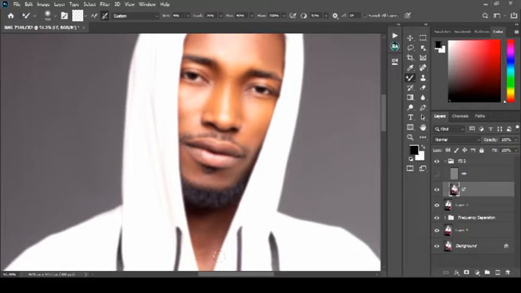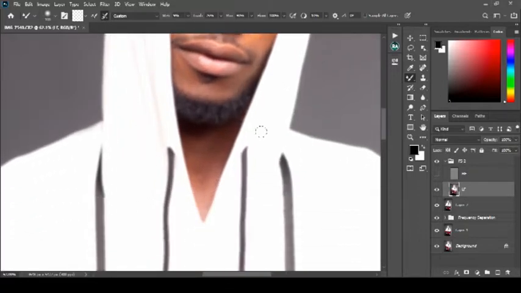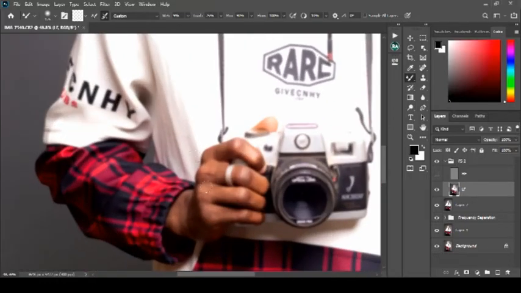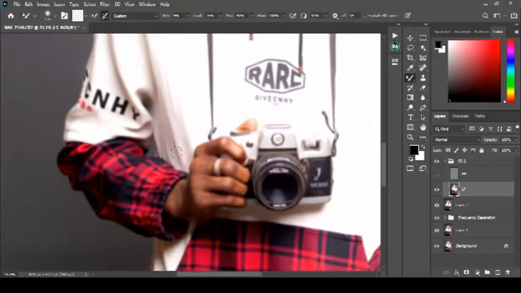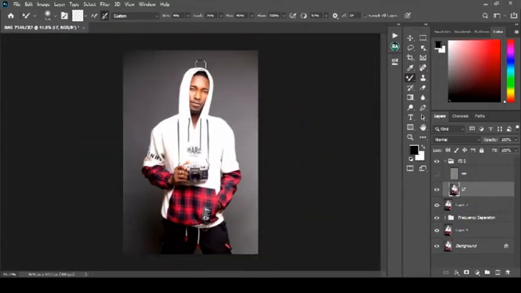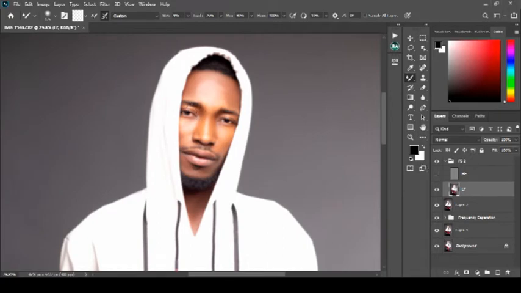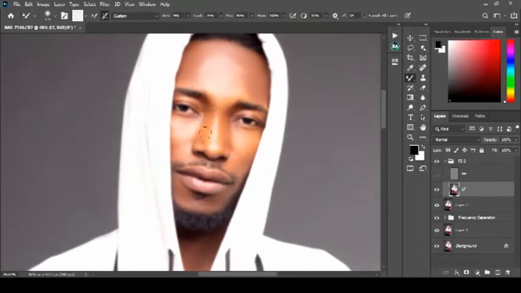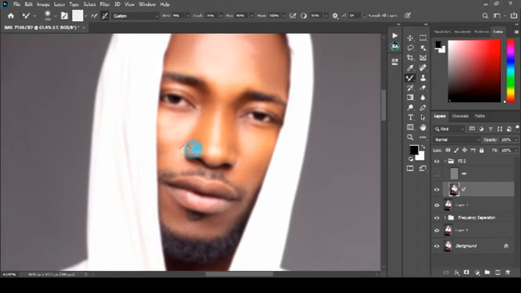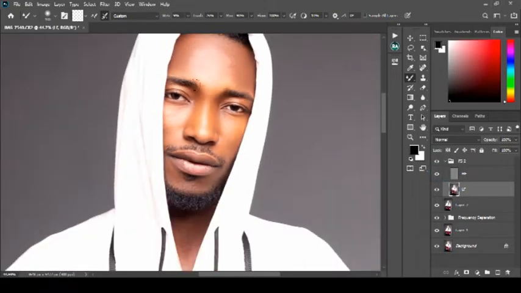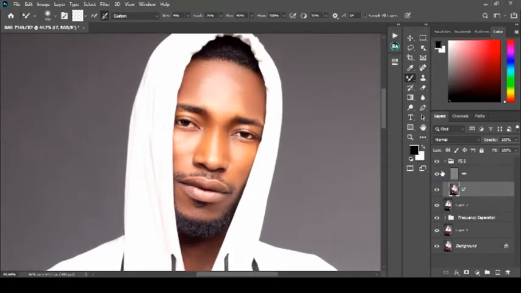I'm not going to make it much, so I'm not going to waste time, and I'll just blend it lightly. Here too, I'll just blend it lightly. I don't want to waste much time on this tutorial. So let's see now. As you can see now, the image I've changed, before and after.